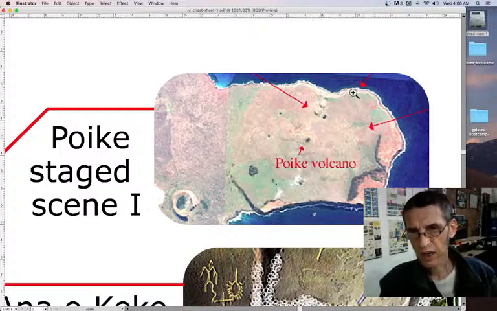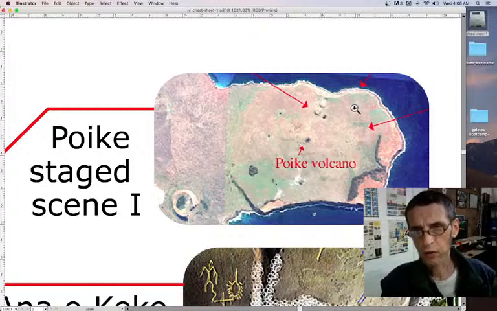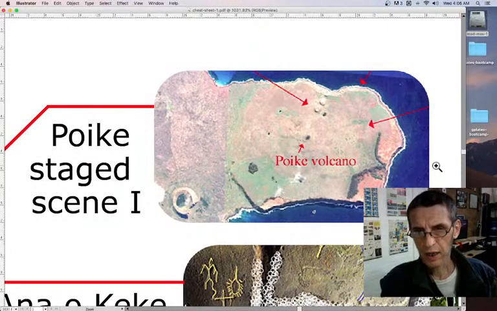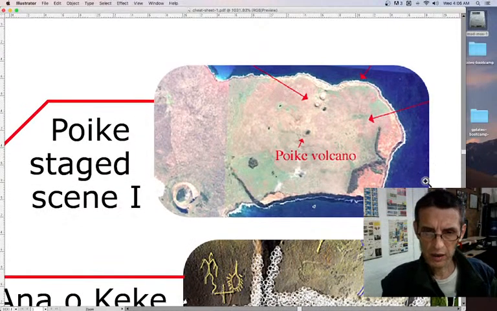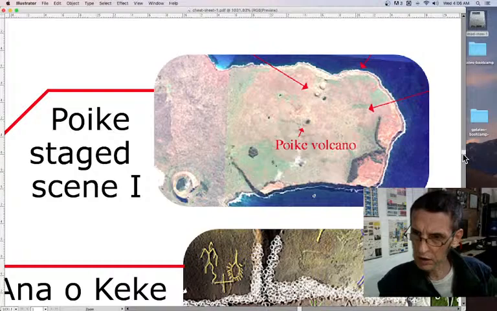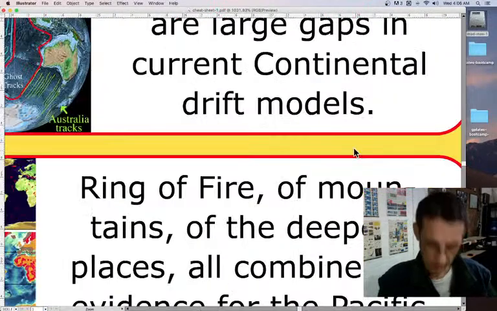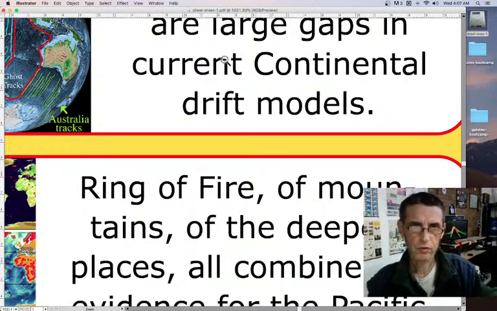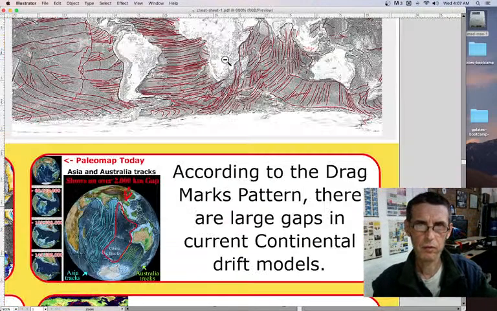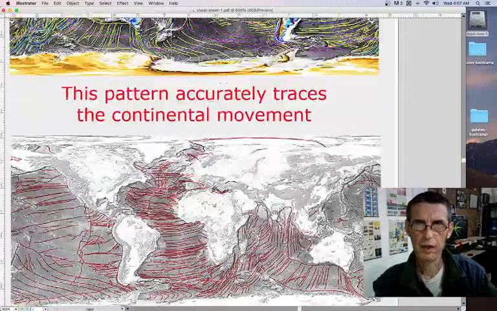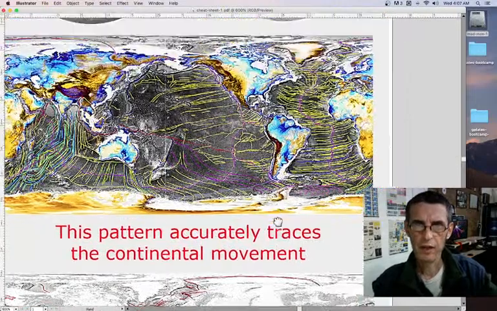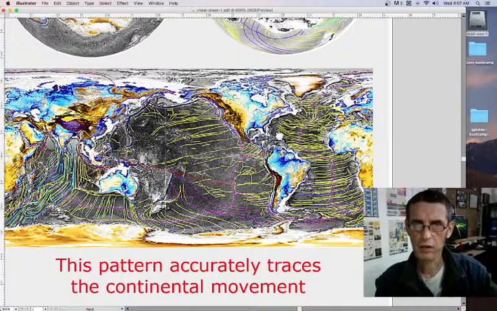And on the side of these moangas there is a cave called Anaokeke Cave, and at Anaokeke Cave there is a nice drawing.